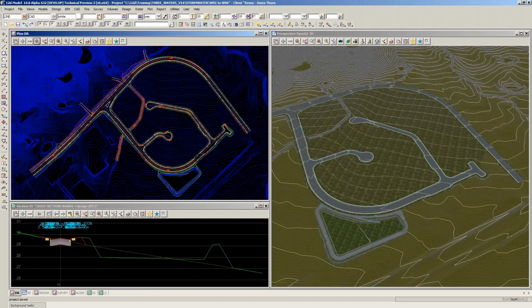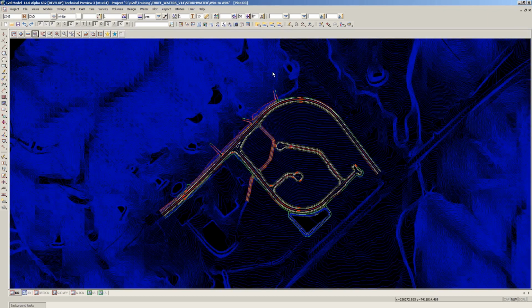You can see it's a sort of subdivision job with a network of roads and there's a channel running down the road here, down the hill. It's high at the top of the screen and low at the bottom. The general flow is from top to bottom. I'll just maximize this view, in fact. And I've got a detention basin at the bottom.